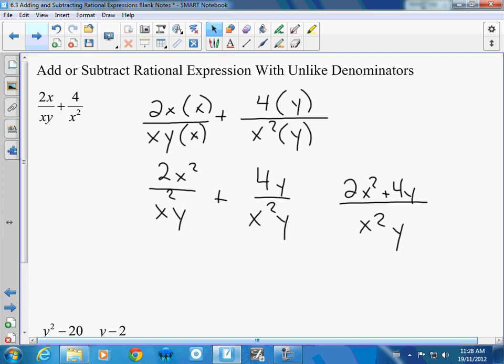If you're going to simplify, you have to be able to take something out of the bottom and both those terms. So if I have to take something out of the 2X squared, I also have to take it out of the 4Y. Is there anything I can take out of both of those that I can also take out of the bottom? If I try an X, an X works on the bottom and the left one, but does it work on the right one? No, it doesn't. What about a Y? Works on the right one, but doesn't work on the left one. But I'd have to be able to take an X and Y out of the first term and an X, Y out of the second term. You can't take one out of each.